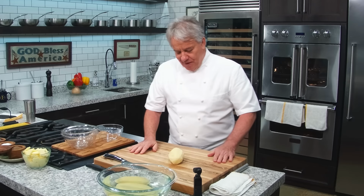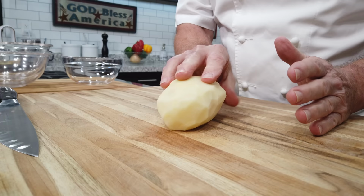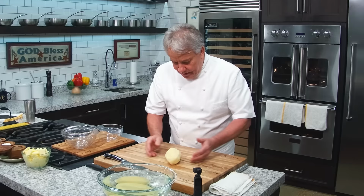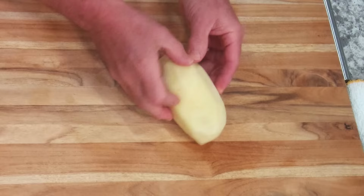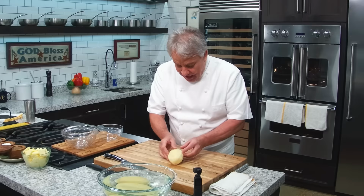Potatoes. So many recipes use potatoes. So let's figure out a few ways to cut the potatoes, friends. The number one thing to do is be very careful because a potato rolls around and we don't want to cut something that rolls around. So we want to cut a side to make it flat first. And if you notice, this is wide and this is skinnier. All the potatoes are kind of like that. There's a wide side and the skinny side. So the first one we're going to cut is going to be the skinny one because that's the easiest one to cut when it doesn't move.